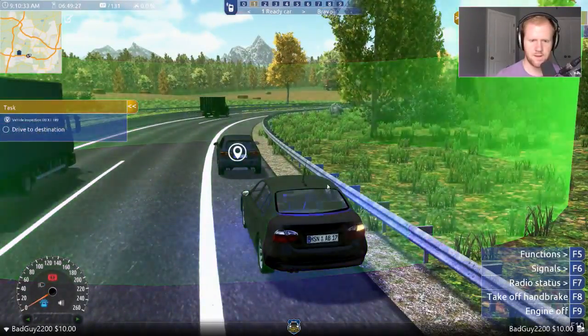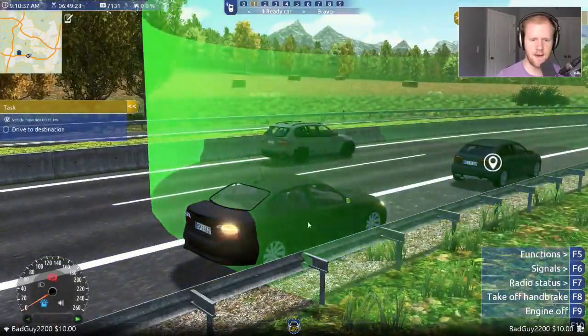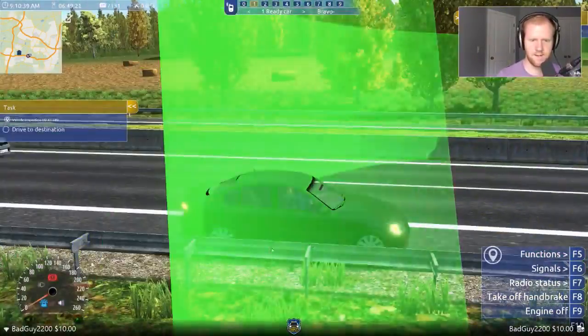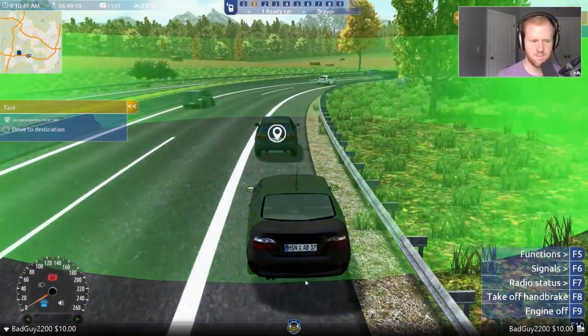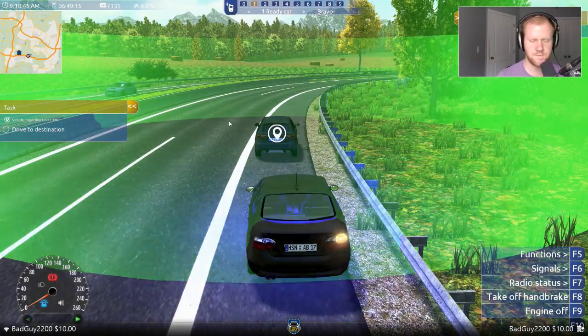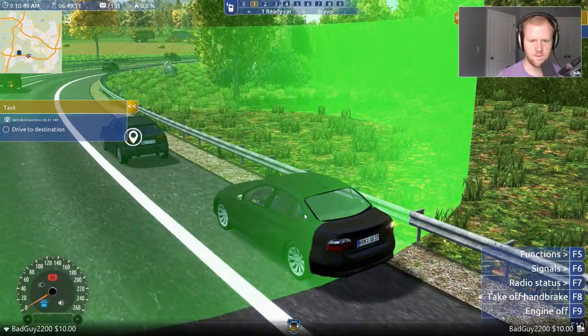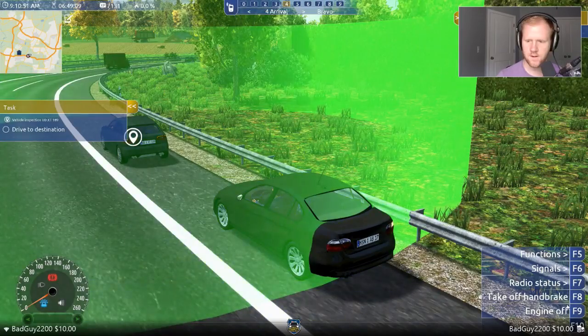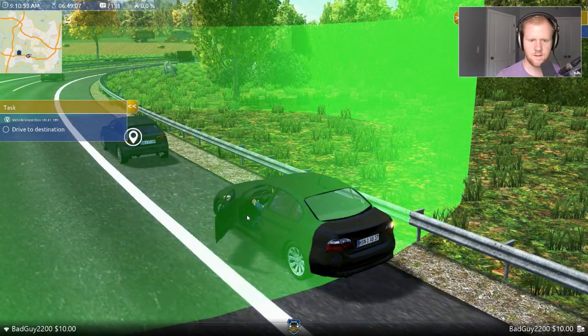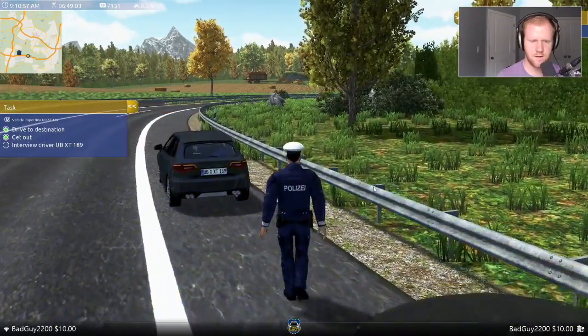I'm gonna put my parking signal on because from the back you cannot tell that I am any type of police, really. So, all right. We need to get out of the car now. We gotta turn the engine off to get out of the car. Seems really dangerous.